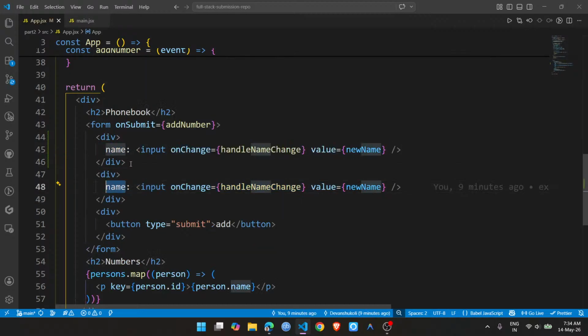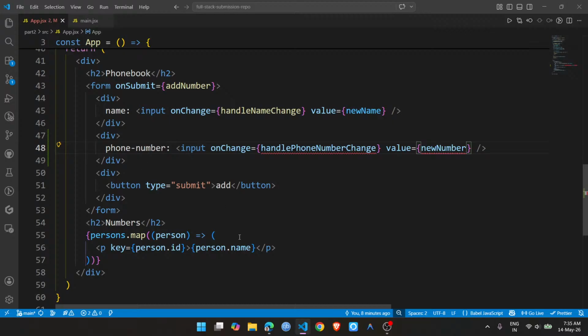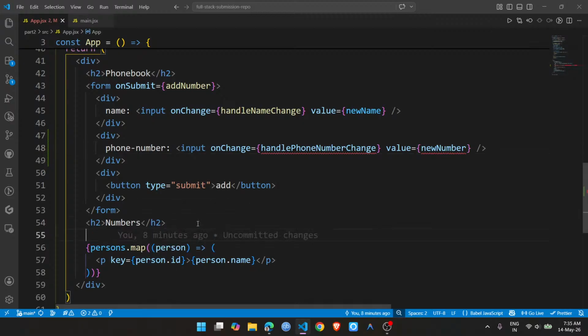Inside the div, I will have my phone number, and I would like to have handle phone number change, and value would be new number, and inside this, let me do a to do: add numbers as well.